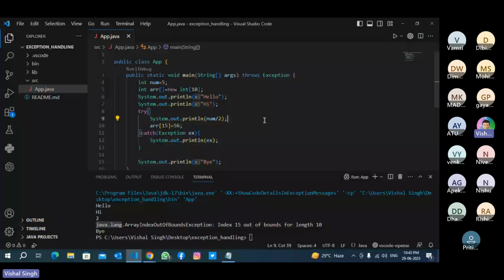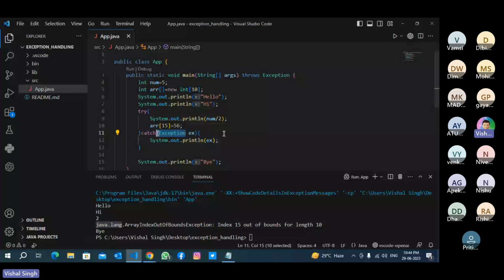So always try to use this Exception class. It means this will handle all kinds of exceptions. But if you write ArithmeticException, that exception will only handle arithmetic problems. ArrayIndexOutOfBoundsException will handle only array index out of bound kinds of exceptions. That will not handle all kinds of exceptions. But if you write Exception class here, it will handle all kinds of exceptions. This class is the parent of all other exception classes. All exception classes are inherited from this class. So this is the universal class. This can handle every kind of exception.